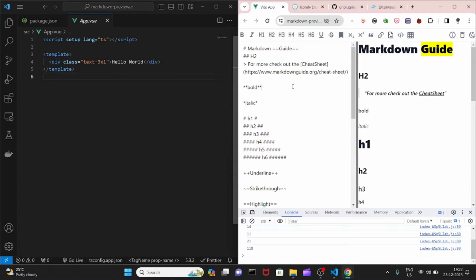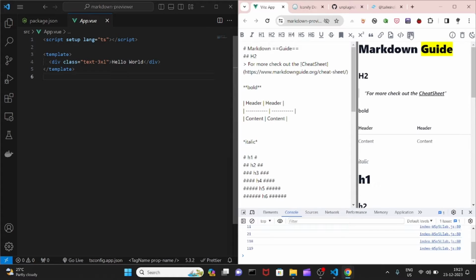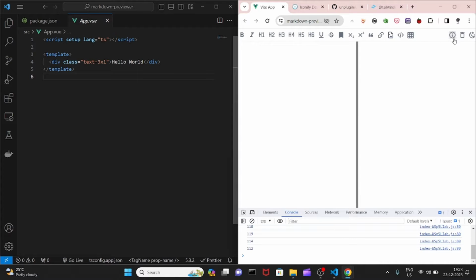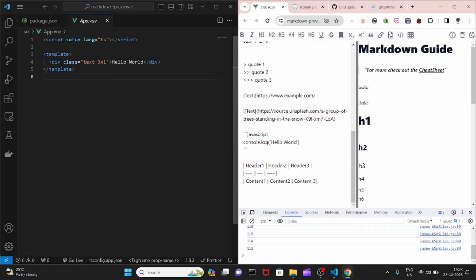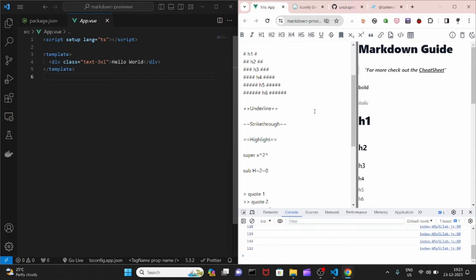Some things, like tables, can only be added as such. You can't highlight and add a table. I've not planned to give a lot of very advanced functionality. And you can delete everything also. For default text, I'll give an I. Because the thing is, I did not plan to add all the Markdown functionalities. You can add them if you want after this video.